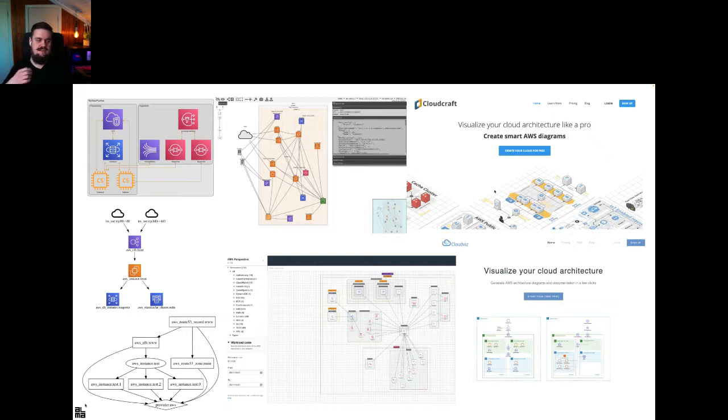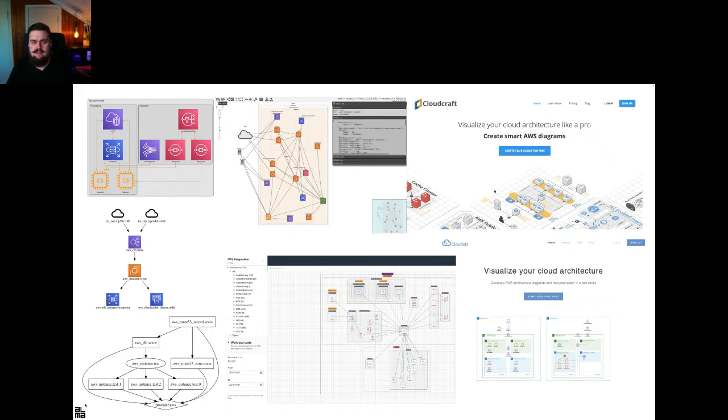So yeah, let's continue. These tools are great for inspecting your existing situation and generating a report of what's happening there. Then there are tools, for example CDK Dia, which can generate a diagram out of CDK, AWS Cloud Development Kit code. And there was also a tool for Terraform, I can't remember the name, that analyzes your Terraform plan and creates a diagram out of it.